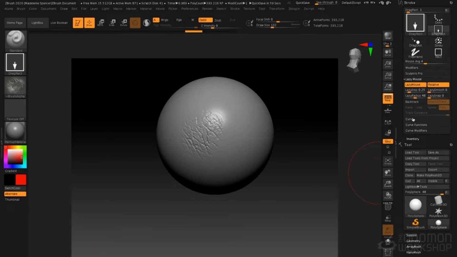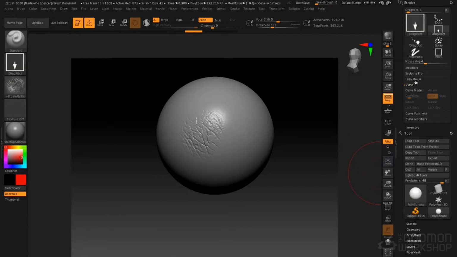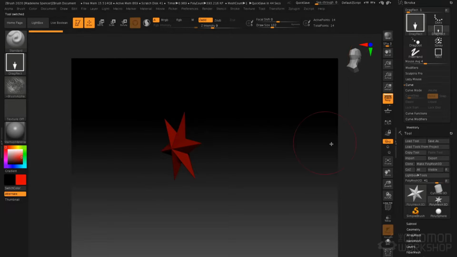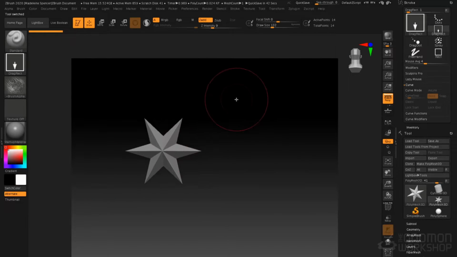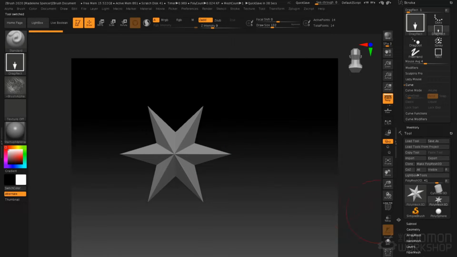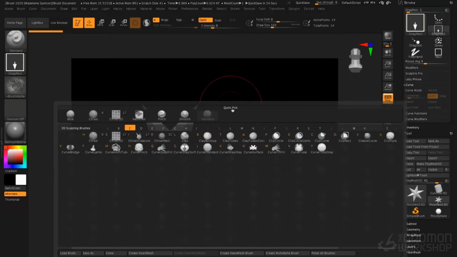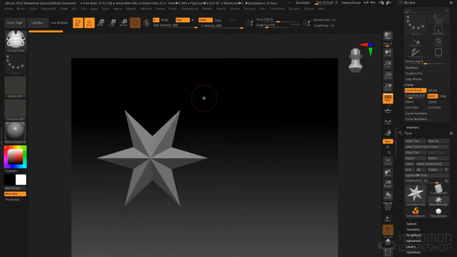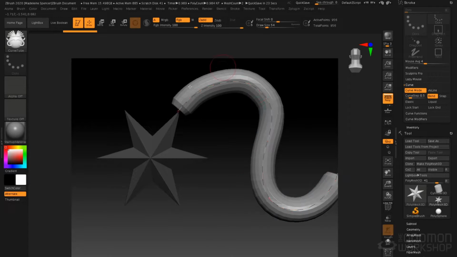Now, also under the stroke menu, you'll find the controls for curves. Here we have curve, where we turn on curve mode. Now, curve mode, if you watch the video on insert mesh brushes, I talk about creating your own custom curve brushes. But let's take a look now at just a standard curve brush. I'm going to go to Polystar, which has no subdivision levels. Obviously, it's just the Polystar. It's just the null object in ZBrush. I'll go to B for brush, C for curve, and select the curve tube brush. Now you see curve mode is turned on because this is a curve brush. I'll turn my draw size down, and then I'll click and drag, and that gives me this tube that runs along the curve.